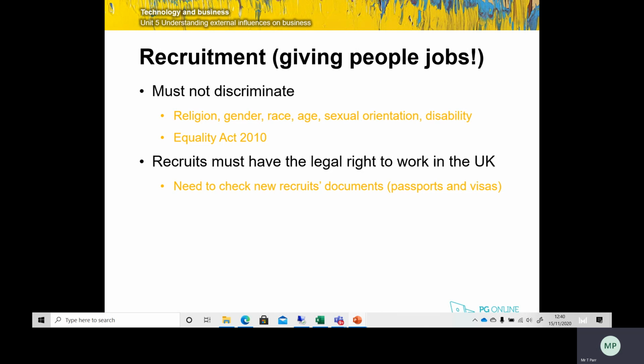Let's say to Australia, and you want to go traveling there. You can have a visitor's visa. We can go and travel around, but you can't work there. But you could potentially get a working visa for a temporary amount of time. So you'd have to get that visa in order to work there. Otherwise, you're breaking the law.